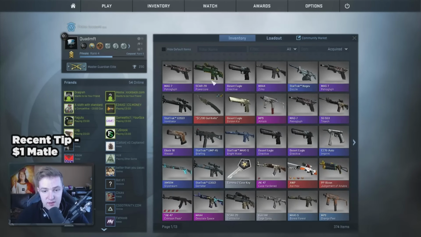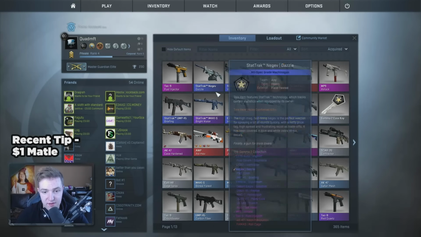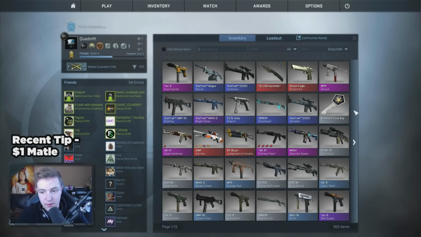Tech9 fuel injector, I'll take it. I love that pink. What's it going to be? Factory new? Nope, field tested. Okay, we need some more StatTrak purples. What are the other StatTrak purples we have? I don't know the other StatTrak purples.